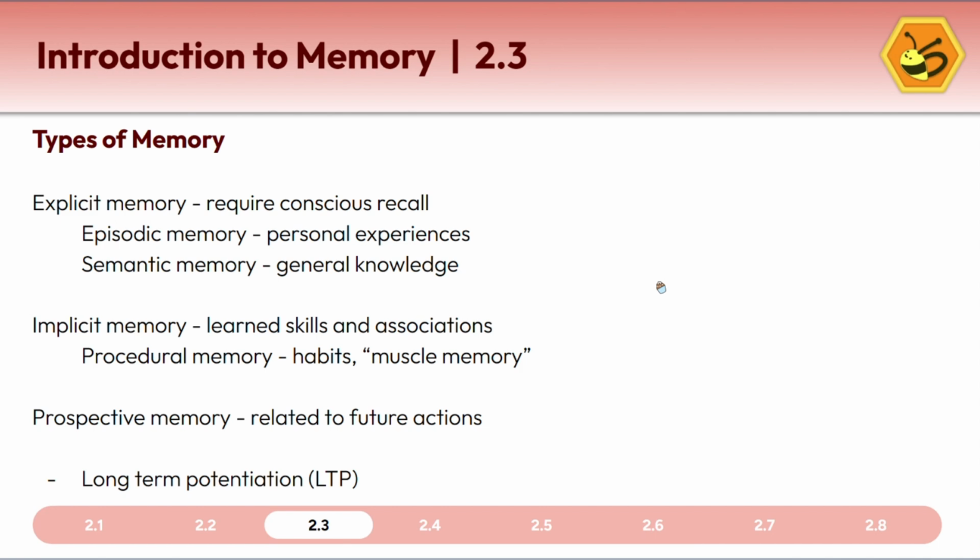Long-term potentiation helps us describe memory at a physiological level. So it basically tells us that the more you repeat an action, the stronger the synaptic connections between neurons related to that action will become. So the more you use a neural pathway, the stronger that pathway gets. If I'm learning to ride a bike, the more I practice riding, the stronger the related synaptic connections will be. And that way, the action of me riding the bike will be easier and more automatic in the future.